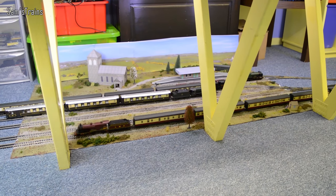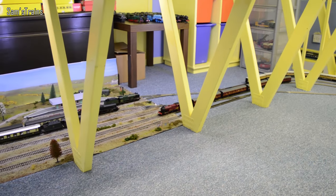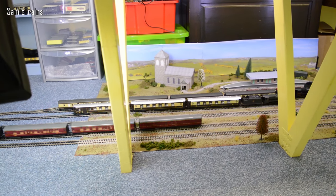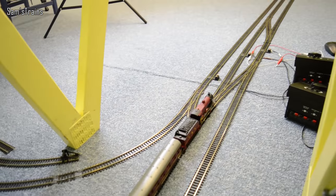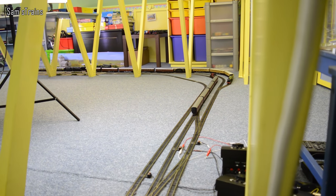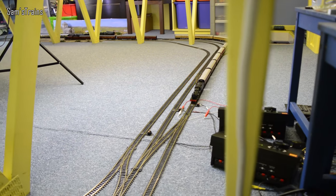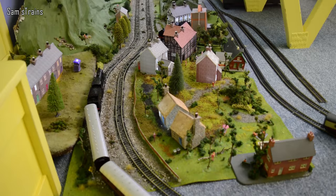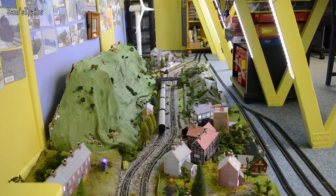They're all running very nicely — do let me know what you thought of my ratings. I want to be a bit harsh so that if something fantastic comes along the score can reflect it. There's the maroon version — the loco-driven version — which is certainly better detailed, and I do like the Fowler tender. But in this case it doesn't run all that great; it's sort of balanced on the middle axle and rocks back and forth. It runs okay though — if you're willing to keep the wheels clean it's not really an issue, but it's something to bear in mind.